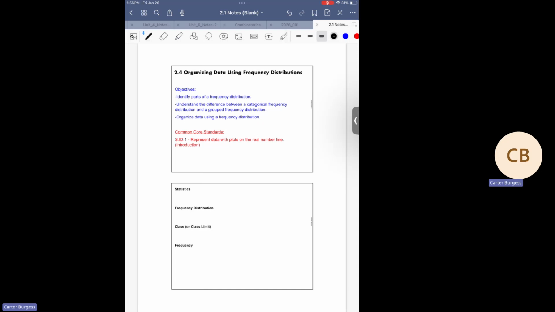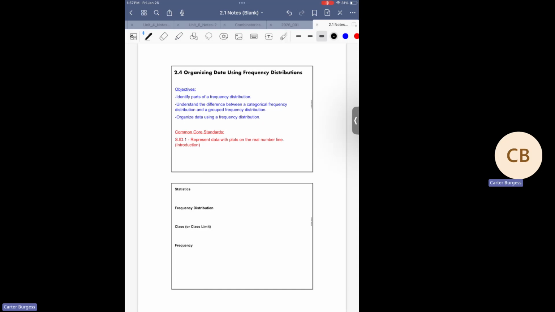our 2.4. You'll notice that in the packet that you guys have, there are 2.3 notes. 2.3 is just how to enter things into your calculator. There isn't anything to fill out there. It is all filled out for you. It's just a step sheet of how to access certain things in your calculator. A lot of this is stuff we already know, like how to do the list stuff. There's the one variable stats option and the calculate feature that we'll need for next chapter. So that is something that you guys have access to. I am not going to teach to it because it's just a list of buttons to press. And so if you need to press those buttons, then those are there. And I'll probably go over it when we need to for chapter 3.